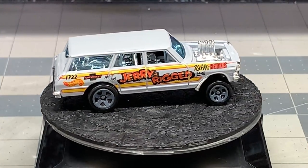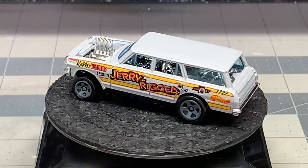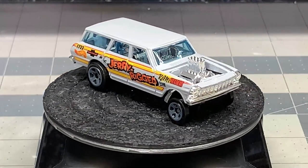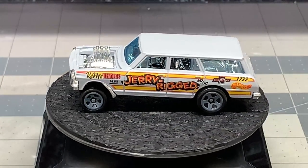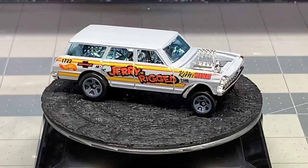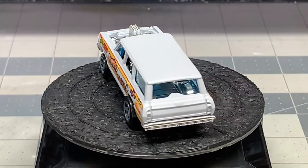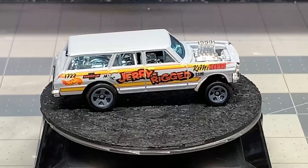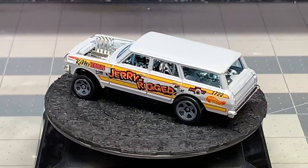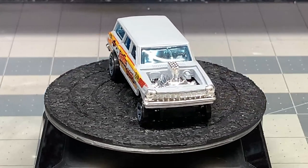Hello, and welcome back to the next episode of The Four Horsemen. My name is Paul, representing Diecast Graveyard. Back in January, my other three friends — Keith from Outlaw Speed Shop, Jeff from 164 Revival, and Xavier from Diecast Show Customs — all joined together to form the group The Four Horsemen. Once a month, one of the members picks a casting and a theme. This month's casting is from Keith at Outlaw Speed Shop. He picked a 1964 Nova wagon gasser, the theme is Pro Street, and the car also has to be slammed, which means it needs to be hugging the ground. This is going to be a really interesting build — I've never done a slammed car before, but this is going to be a lot of fun. I love working with these guys because we always push each other to get better with our skills. Let's go ahead and get started on this build.